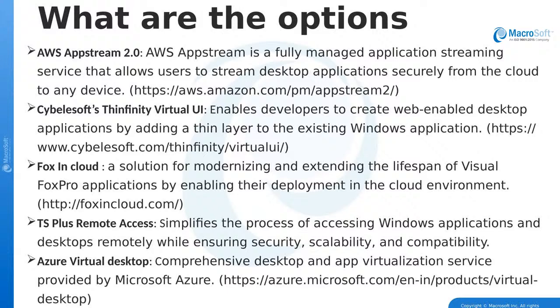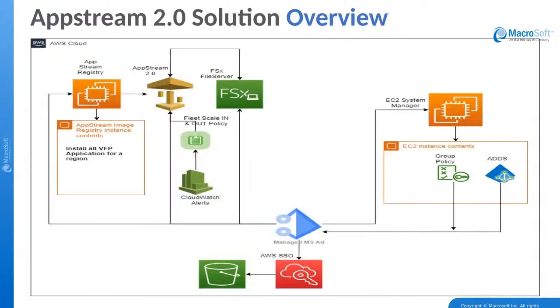Let's take a look at the Macrosoft solution, what we designed and what we have tried out in the recent past. All right, Joe, the solution you find here on the left hand side would be the AppStream service specific, and on the right hand side, what you see is the underlying components of it.